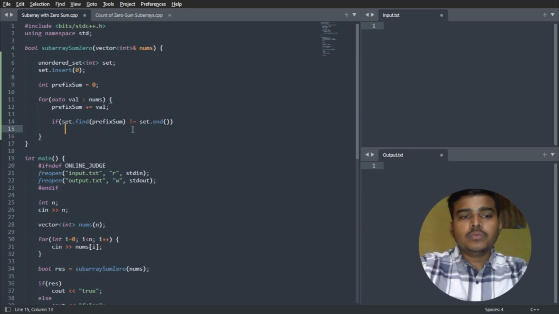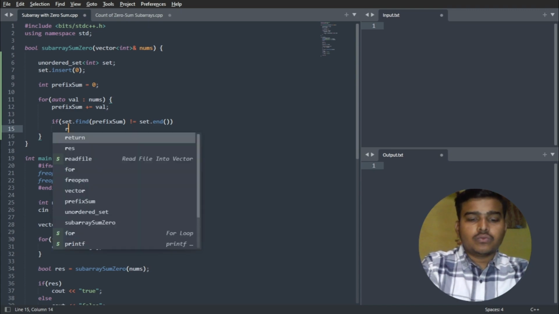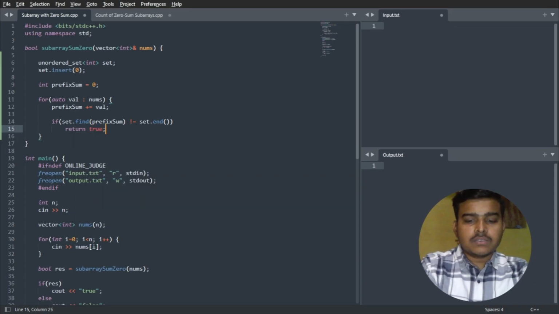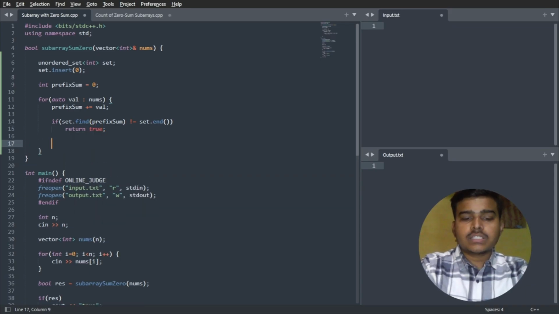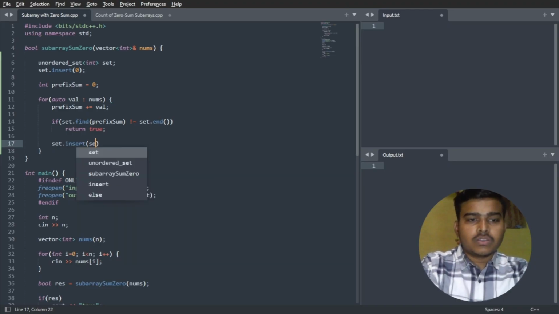The condition will be true, and as soon as we check that this same prefix sum is encountered, therefore at least one subarray is there, because we have encountered this prefix sum once. So one subarray with sum 0 will be present. Therefore we have to just return true in this case, and also after doing this we have to insert that particular prefix sum inside the set.